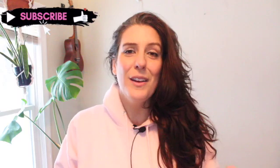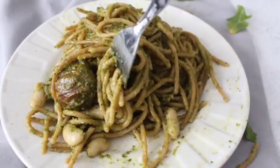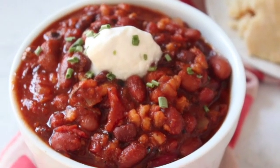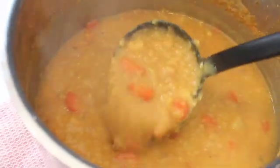I'm such a huge fan of one-pot meals. They're such a great thing to make during a busy weeknight. Today we're going to make a ridiculously easy pesto pasta with roasted veggies and white beans, a Lebanese crushed red lentil soup, and a bean and barley chili with some vegan cornbread. So if you need some quick, easy weeknight one-pot meals, then let's hang out for a bit and I will show you how. So up first is a Lebanese red lentil soup.